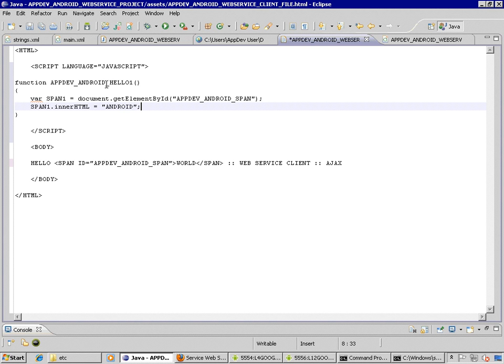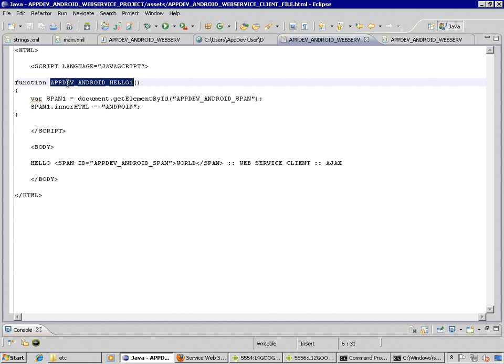So that calling this function in JavaScript, we'll grab a handle to the span, and it'll place this message, Android. And this is how we can update the content, just to test this out, and then we can make other divs and spans that respond to the web service also.